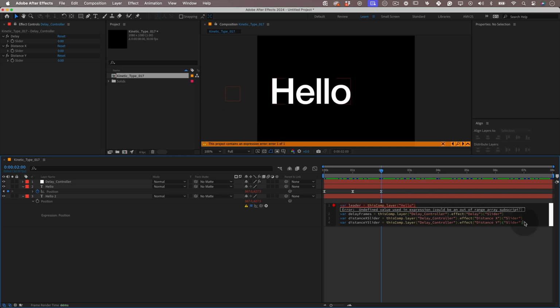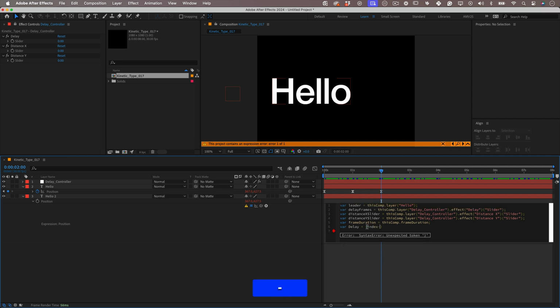Now let's make the variables that will conduct the calculations of the delay. The first one will be var frameDuration equals thisComp.frameDuration, which means the duration of 1 frame in seconds. I will need this because I like to have my delays based on frames and not on seconds, which makes it easier for me to have a better control of the animation. Then another variable, var delay equals (index - leader.index) * delayFrames * frameDuration. This was a long one, but now our delay will be calculated in frames and not seconds. I think it's worth it.